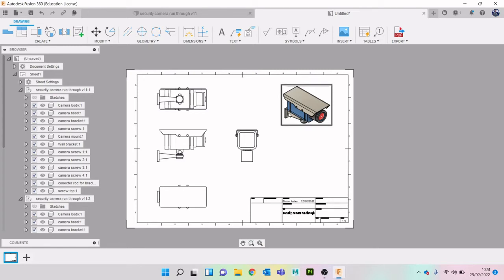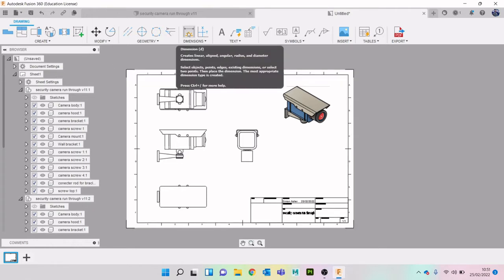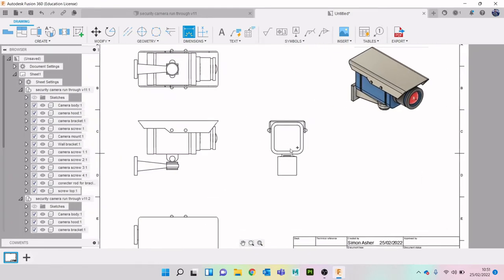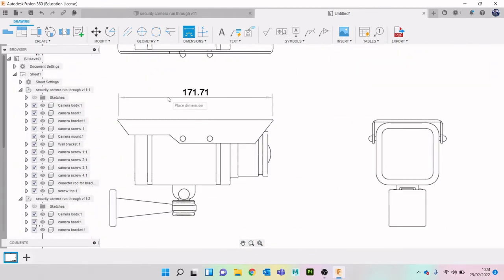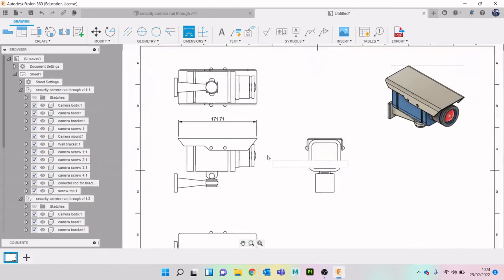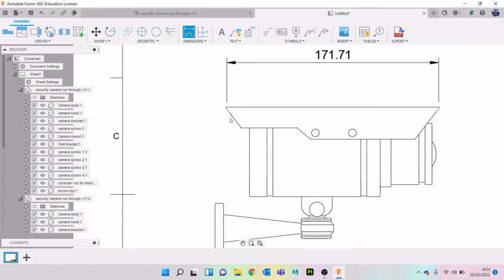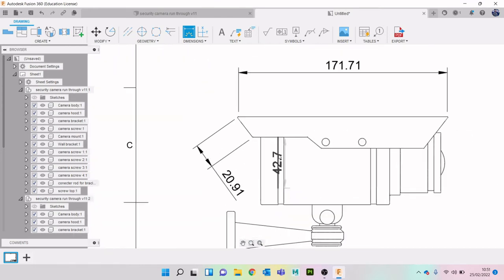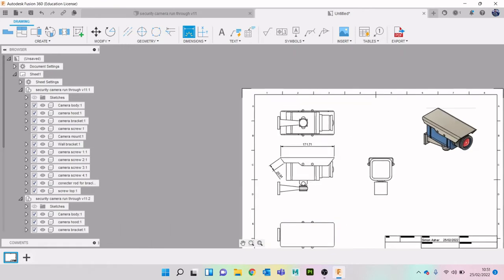Now what I need to do is make sure I've got dimensions, everything on there. So if you go up to the top, we've got dimensions here. What this will let you do is, if I zoom in, for example, let's take this main one here, I can click and drag and it will come up and give me measurements of what I need my information to be. If it's not going to do exact, you can come off and do point to point as well. But it does typically do quite a good job of figuring out what sort of lines you want.